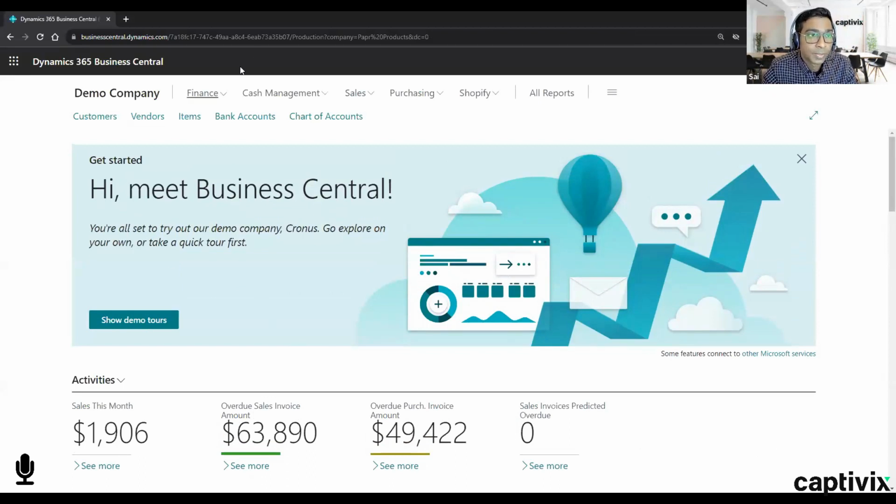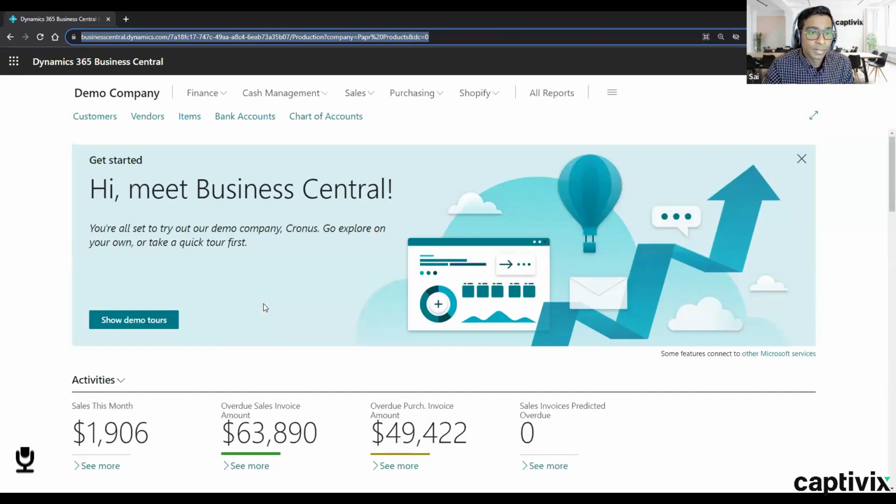I want to talk quickly about the fact that it is a cloud system. So I'm running this from a web browser. You might be a great fan of Chrome or Mozilla Firefox or Internet Explorer, whatever your favorite web browser is. All you need is the link, right? When you get the license for the company, all you have to do is bookmark the link, just like any other link, and then paste that link there.